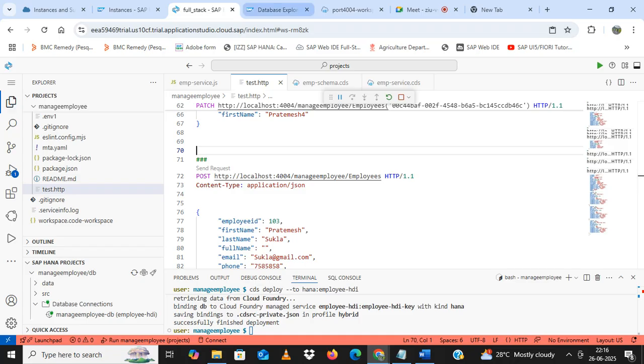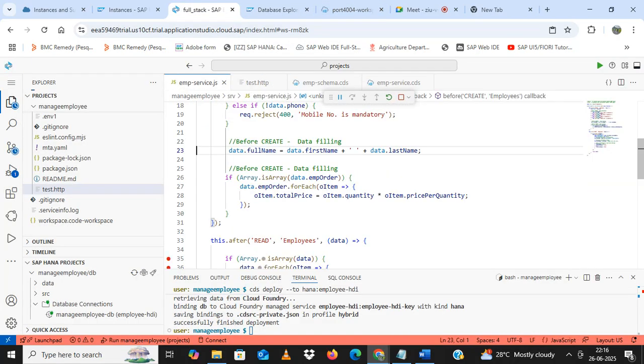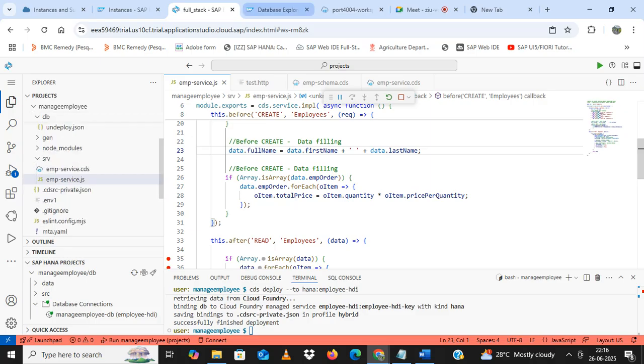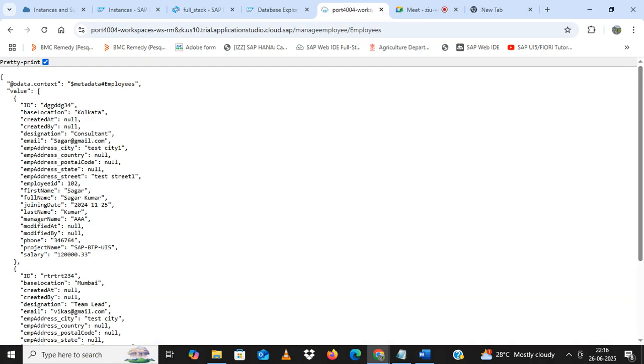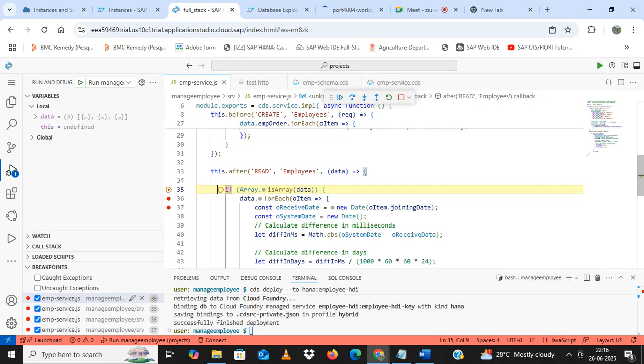It's a read only, right? So guys, can you see here? So it's a read only, right? So what we can do? Directly we can refresh here, right? So now just refresh it. You see, if we refresh, then control will come here. Why? Because it's a read. So after read, our control will come here.